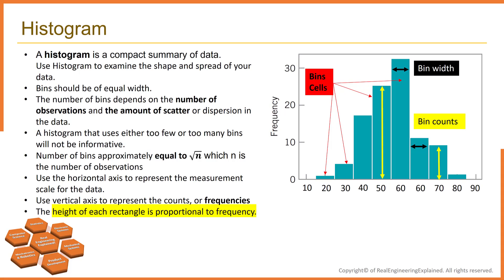There is an important note here. Histograms can be relatively sensitive to the choice of number and widths of the bins. For small datasets, histograms may change dramatically in appearance if the number or width of the bins changes. For this reason, we prefer to think of the histogram as a technique best suited for larger datasets containing, let's say, 75 to 100 or more observations.